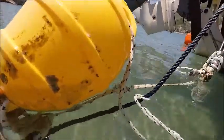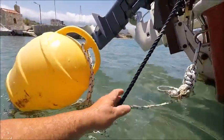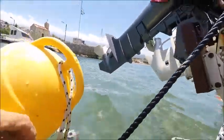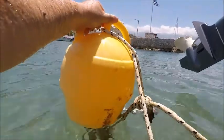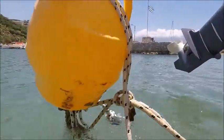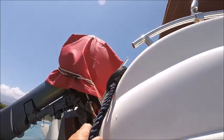The reason for that is that when you leave the port and go out on a trip, this buoy will stay in place. So when you return to the harbour, the guide rope that ties onto your cleat will be right in the locality of this mooring buoy. All you do when you come back, if you've got a smaller boat, you can just pick it up with your hand from the boat. That will then retrieve this for you, then you can just wrap it up and away we go.